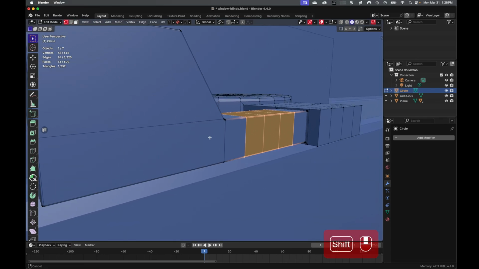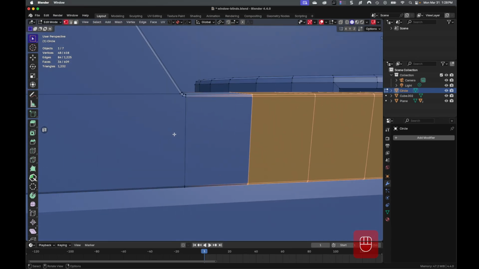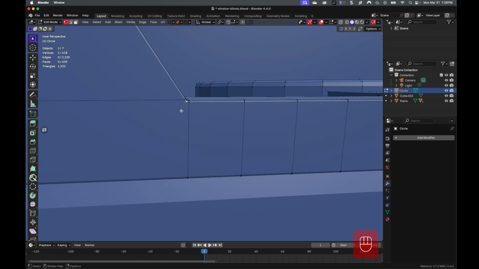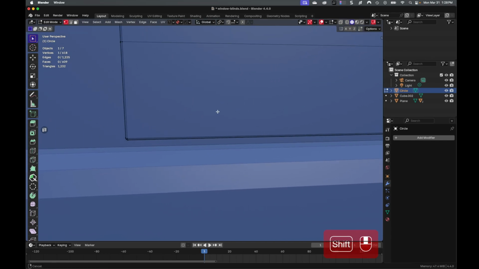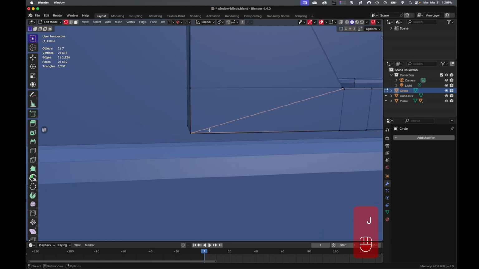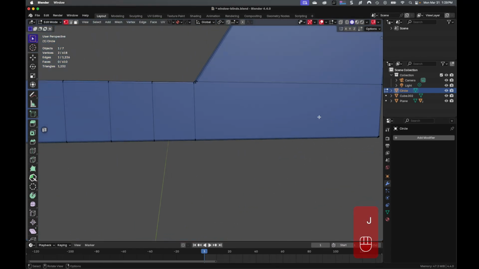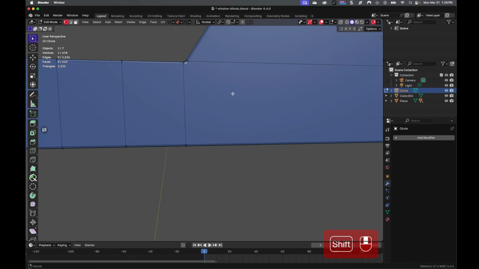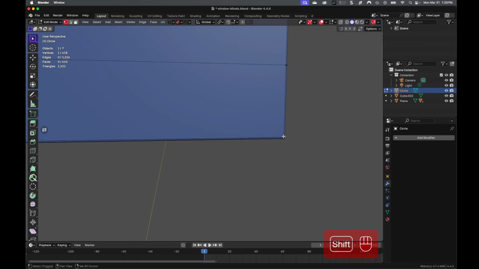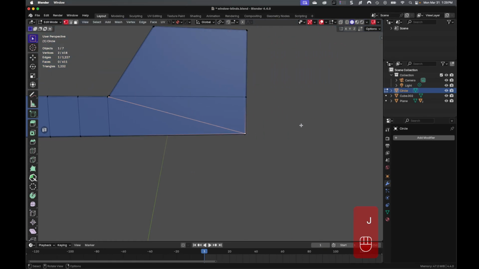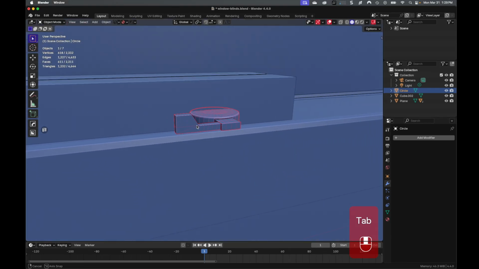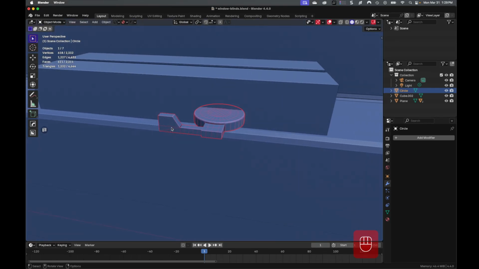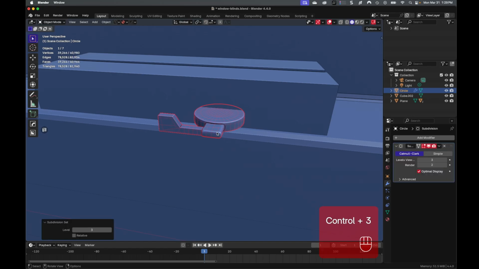And we got a big giant n-gon here, which is fine, but just for the sake of not teaching you guys bad habits, I'm going to tuck this geometry up right here just a little bit. I'd personally be fine leaving it there because it's an n-gon on a flat surface. But if some of you guys are trying to get into the gaming industry, it's a bad habit to teach that it's okay to leave n-gons anywhere. For product modeling and stuff I'm doing, it's perfectly fine.